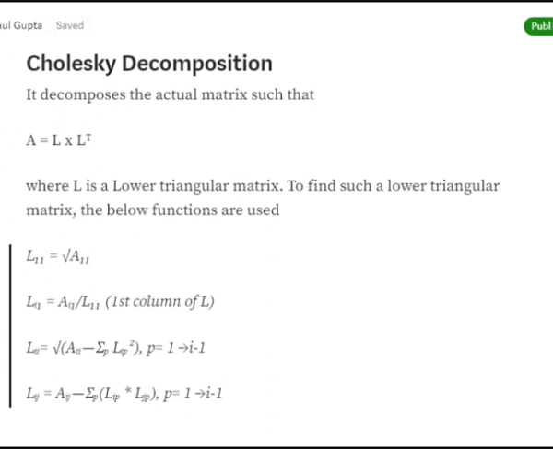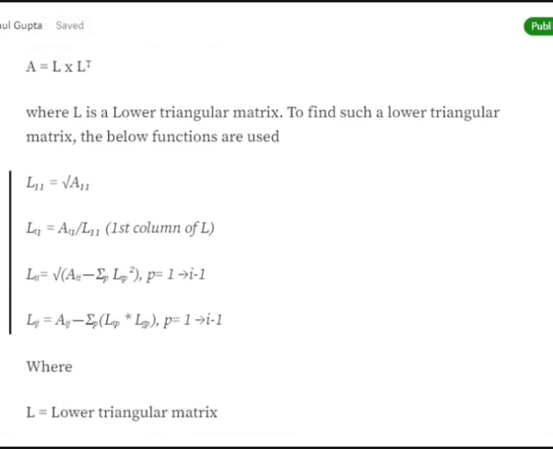So I won't be jumping into the examples, but I will explain how the formula is used. It is a very weird formula. The first element of L, that is the top element of the diagonal, L11, equals the root of the first element of A. The first column of L, except the first element, which we have already calculated, is filled using the first column of A divided by the first element of L, that is the root of the first element of A. It is completely mathematical. You just need to look at the formula and concentrate, and you will get what I'm talking about. Else you might get confused.